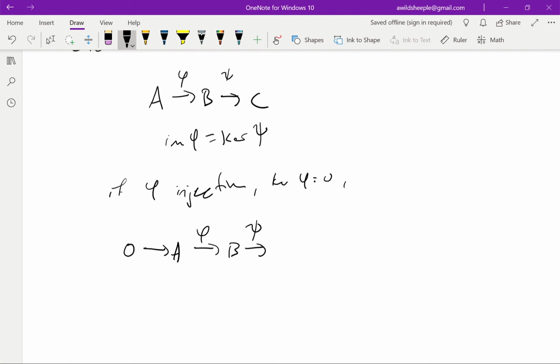And similarly, psi surjective implies the cokernel is 0, or what we just said. So we could extend also and get what's called a short exact sequence here with zeros on the end. And you don't have to stop here. You can make pretty much any sequence of maps and call them exact whenever the image of any of the maps is exactly the kernel of the next map. And if you wanted to speak of an exact sequence, then you would require the first map to be injective and the last map to be surjective.